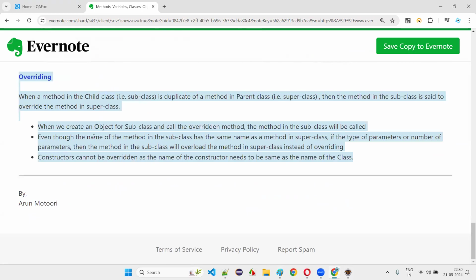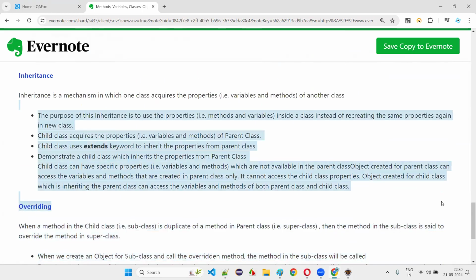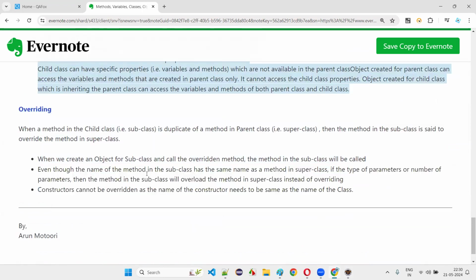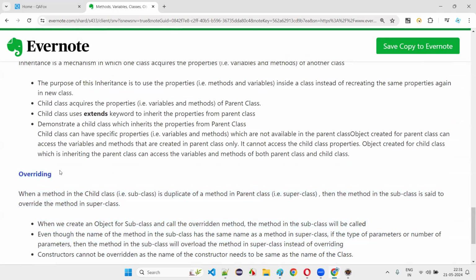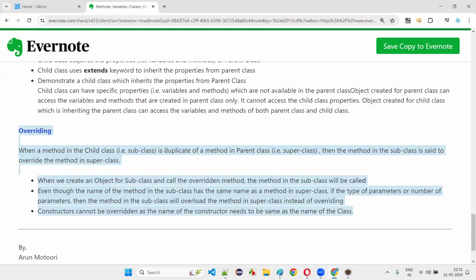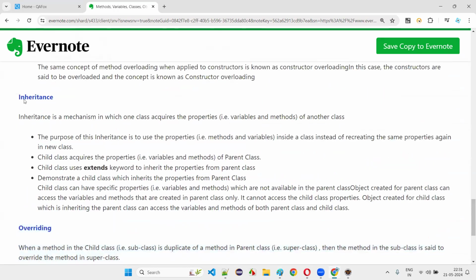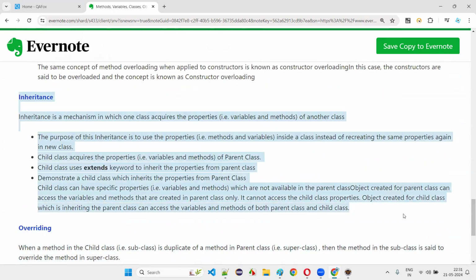Maybe what happens is the Bank class may have its own implementation. Definitely that will be inherited by the child classes. But now HDFC Bank wants its own implementation for something. Then what to do? Overriding is the solution for that. So that kind of behavioral change of variables and methods we can do in the child classes. I'll explain in detail in the upcoming session. Maybe overriding, I don't think I can do it today. Maybe in tomorrow's session I'll cover overriding, guys. Today only inheritance, and a few more things about inheritance I'll cover tomorrow. For today, this much of inheritance is enough.